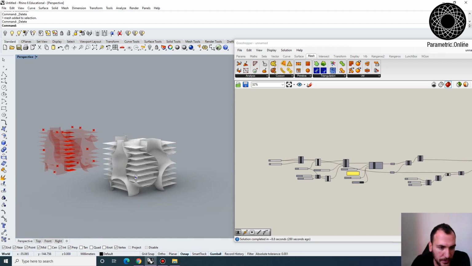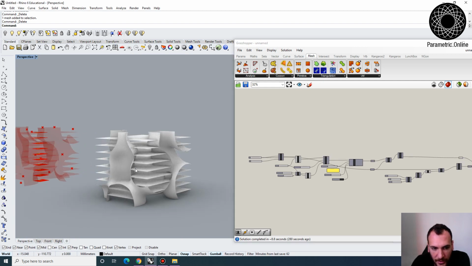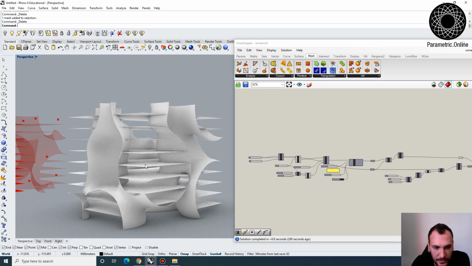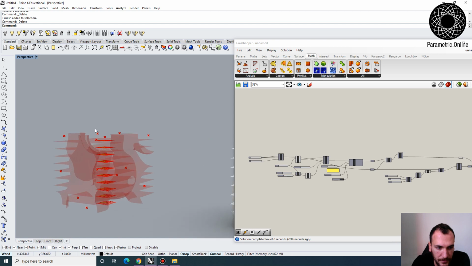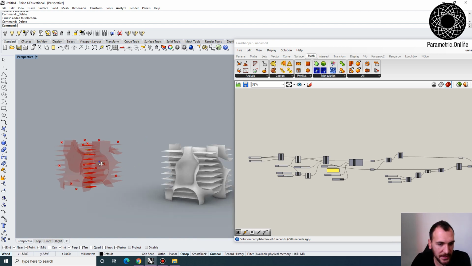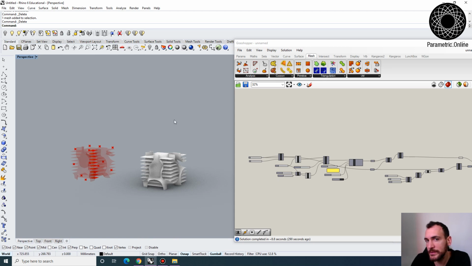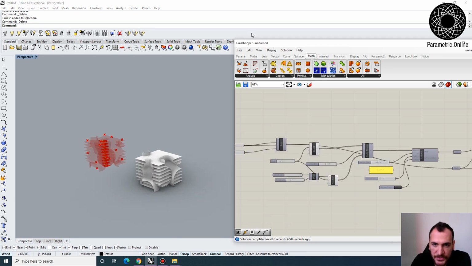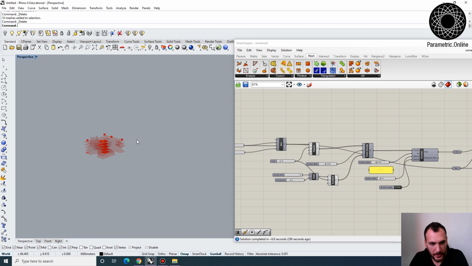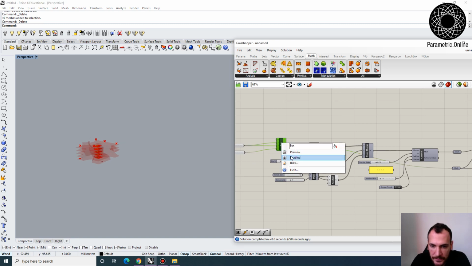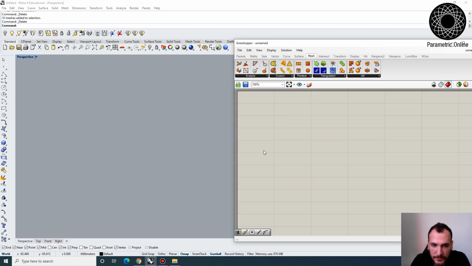So I'm going to walk you through how this is made. We're going to look at how we can input point charges and curve charges, and then maybe extend this to a tower as well. So let's begin. I'm going to hide this, and we're going to start with a new script. And let's enable our grid.